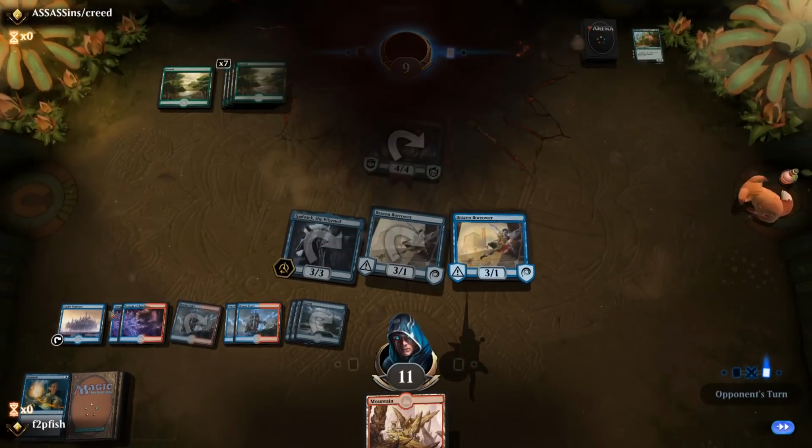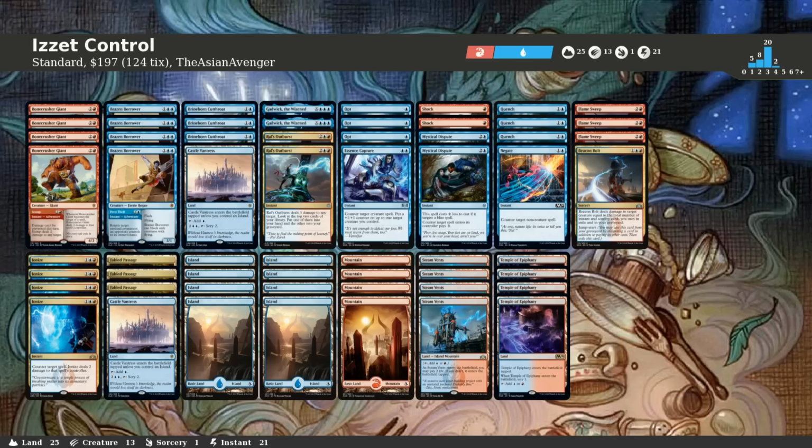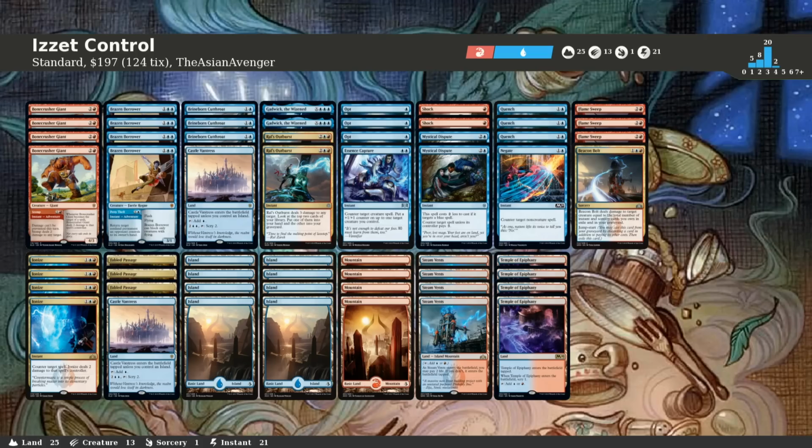Nice, and we got there. So we ended up going 6-1 with the deck. It was a lot of fun. It's weird, you do have to navigate the deck. It's not as simple as just countering whatever.